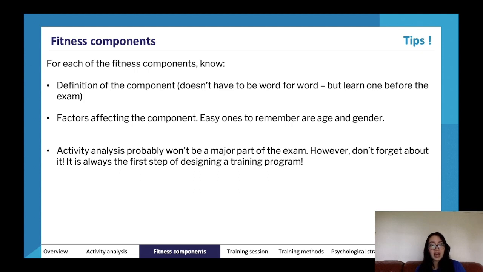It says here activity analysis probably won't be a major part of the exam. As in, you're not going to get 10 marks on activity analysis usually, but you will get that 1 mark, almost guaranteed, whereby they ask you what is the first step of a training program, and it's going to be activity analysis every time. Okay, so there's one thing you take away from this entire last hour we've been doing this. Yep, an hour. Make sure you understand activity analysis is the first step in designing a training program, because it always comes up. So AA equals first step, because it's the first letter of the alphabet.